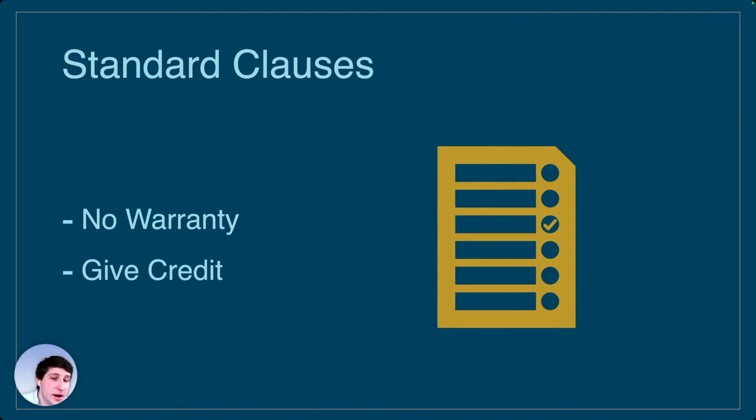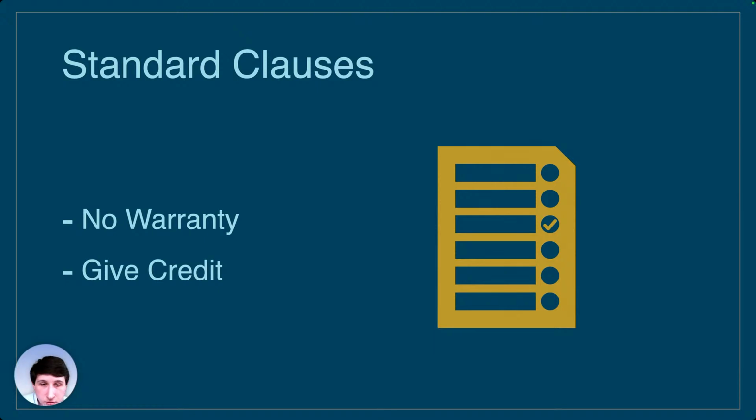And believe it or not, a lot of commercial licenses include this clause as well. So when you actually purchase, like, Microsoft Word or something, part of the license also says we're not going to take responsibility if Microsoft Word destroys some of your data. And you might wonder, that doesn't sound very good, right? They're just protecting themselves legally. But all these open source licenses include this clause. This clause exists in basically every open source license.